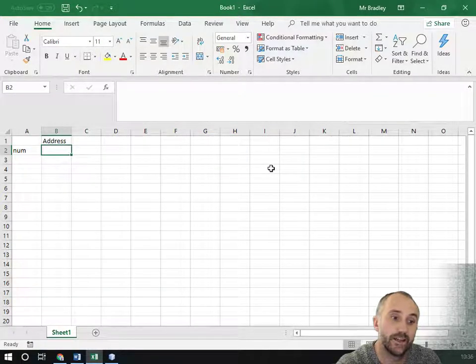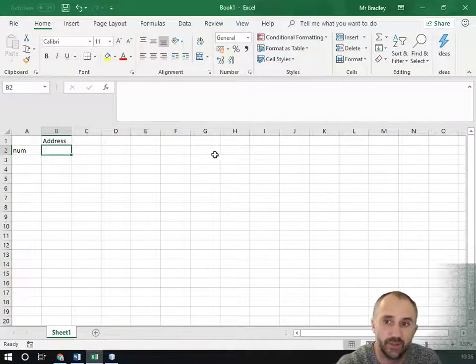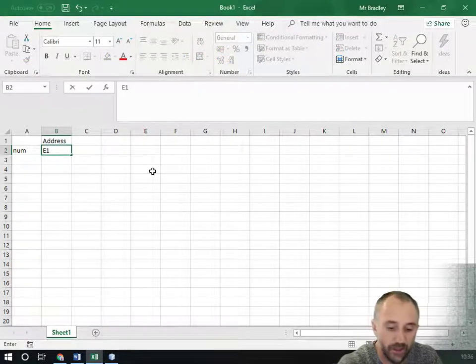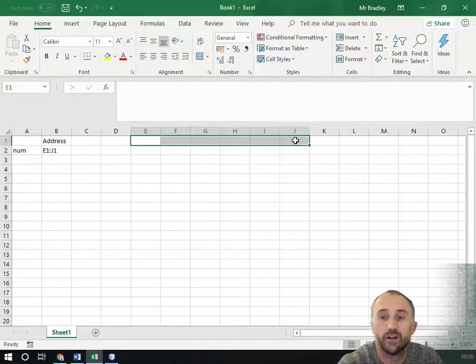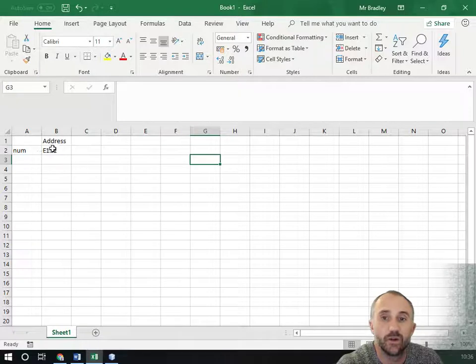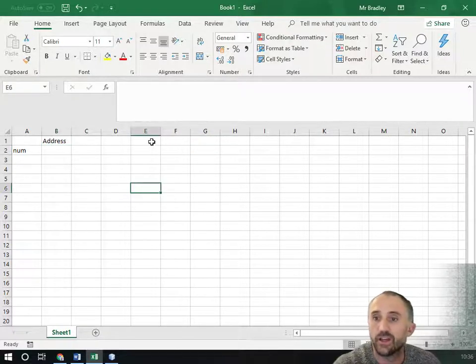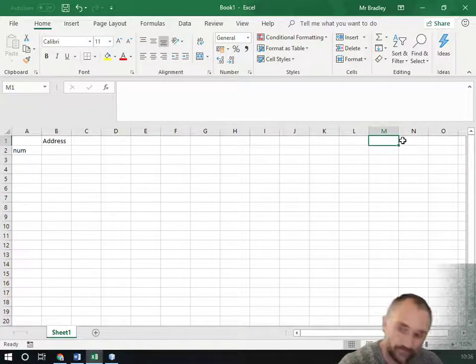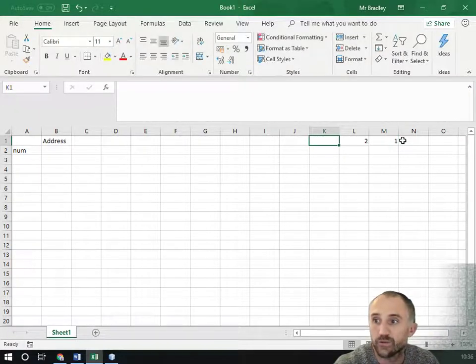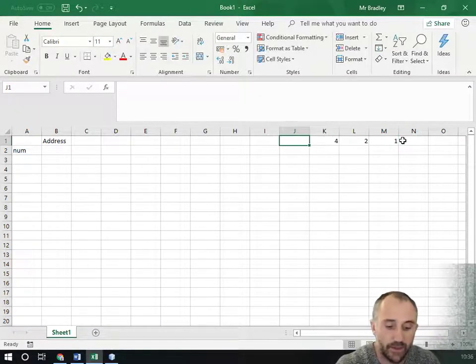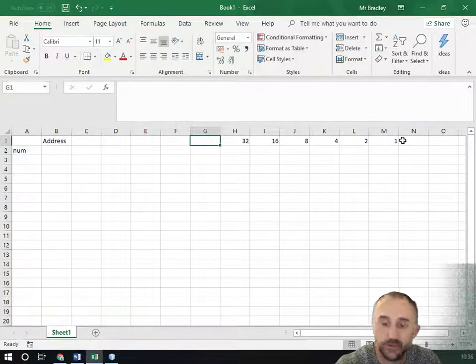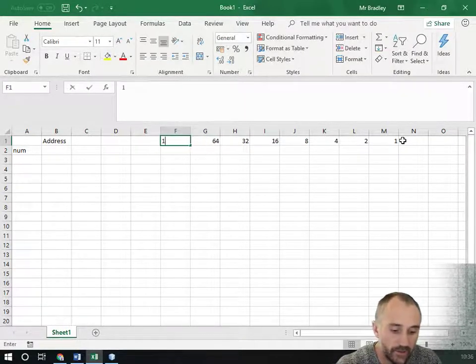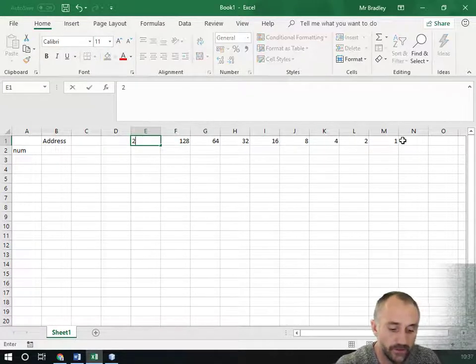Now the address in RAM would be a hexadecimal number. In this case, for example, E1 to J1 would then refer to the E1 to J1 memory address location. I'm not going to go into much detail of that. And also remember, our RAM stores in an operating system in binary. So let's just set up our binary structure here: 32, 64, 128, and 256 if we need it.